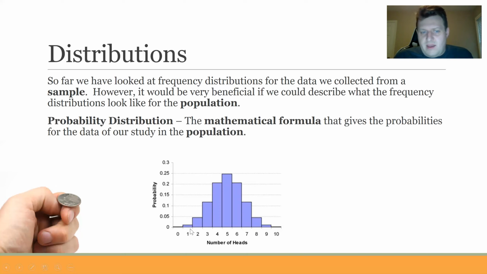Coin flipping is pretty easy. It's something that we can wrap our heads around. Now, there is a formula that shows us what the data is going to look like, depending on if it's a fair coin or not, depending on how many times we flip the coin. And that formula is the binomial distribution, the binomial formula. You do not need to know that. You might have needed to know that in elementary statistics if you took that, but you don't need to know that for this class.